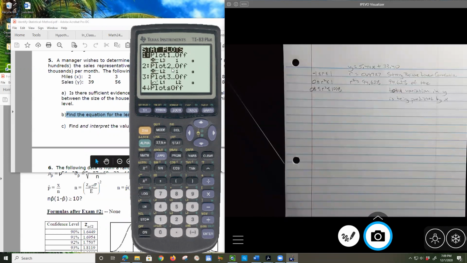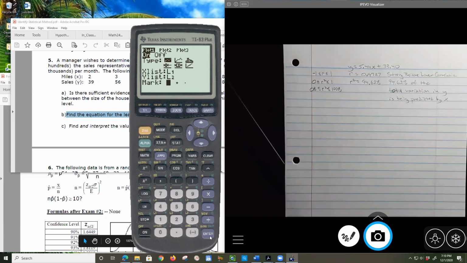Now let's press second, Y equals. Oh, if you've got more of these plots turned on, all of us should press 4 and hit enter so the plots are turned off. Now press second, Y equals. Let's select 1 for plot 1, press enter to turn it on, hit the down arrow, and this is the scatter plot. So I'm going to highlight the very first one and hit enter to select it. Now, where's the X list? Well, that's in list 1, so I press the second key and 1. Hit enter. Y list is in list 2, so I press the second key and 2 for list 2.